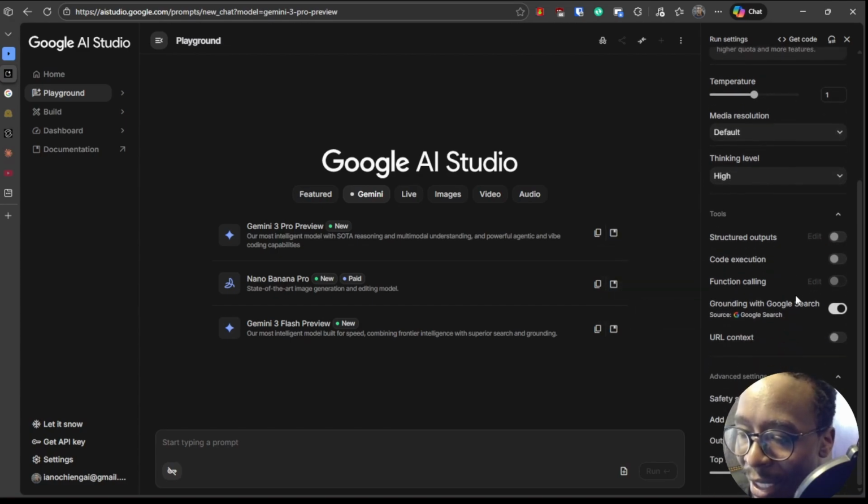One thing that I will say is really important, but usually on by default these days, is grounding with Google search. This is turned on, do not turn it off. The main reason is that this is one of the things that's going to really reduce hallucinations. Hallucinations is when the models do not know what they are outputting, but they still come up with things. It's like it's lying, but it's not really lying. It's coming up with things that are wrong.